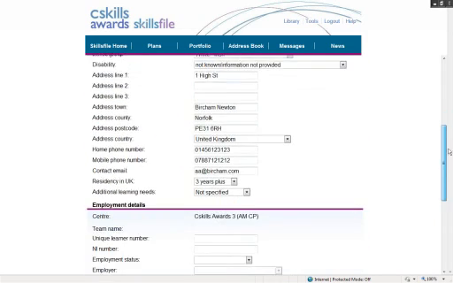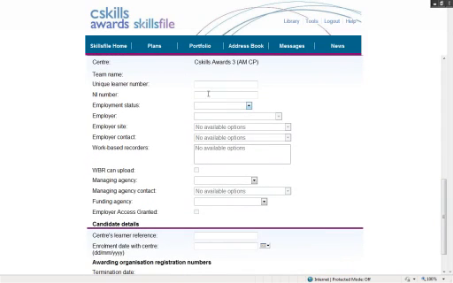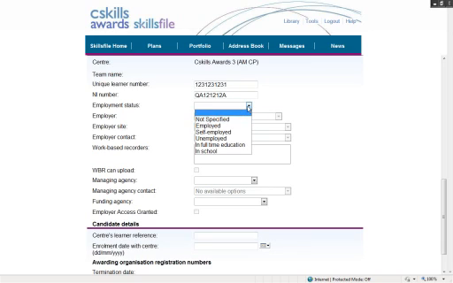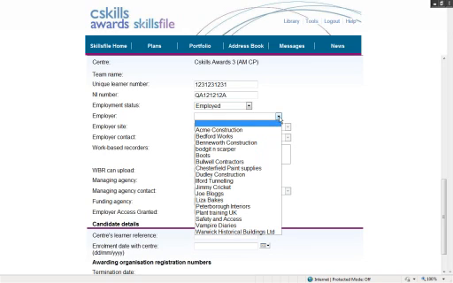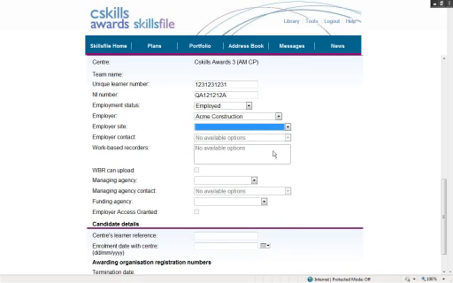So that's the learner's details. Their unique learner number. It's preferable this does go in here. As you know, if you don't have a unique learner number, there must be a signed statement from the learner as to why it's been withheld. Now the employment status, again, you can create employers which will create a drop-down list. So depending on what you select, if I select employed, you'll notice this then becomes accessible. And here's a list of previous ones that have already been created. It then has also opened up the option for manage an agent.